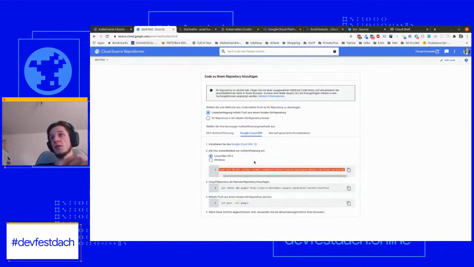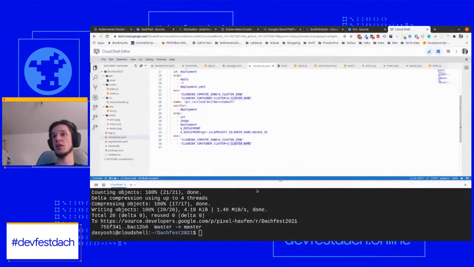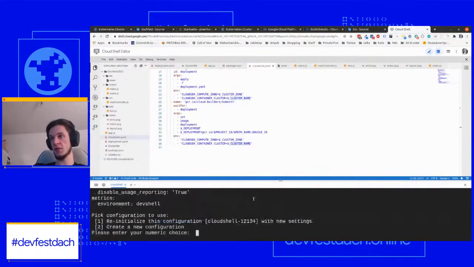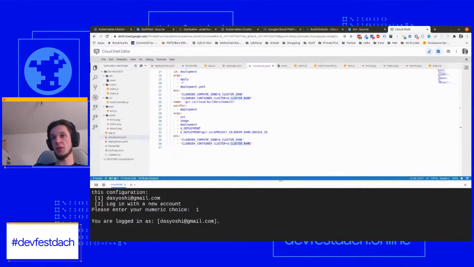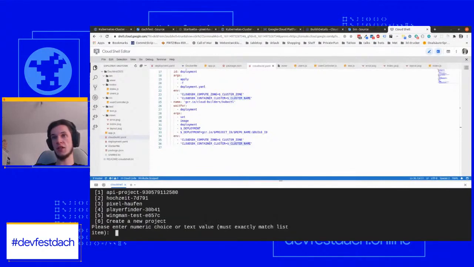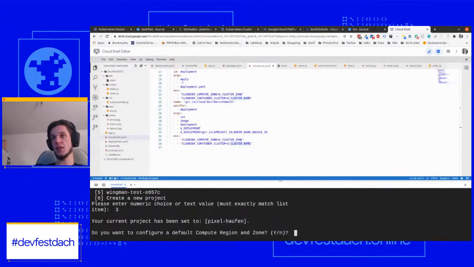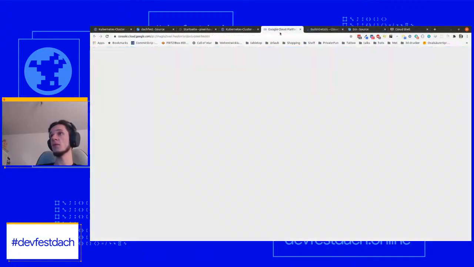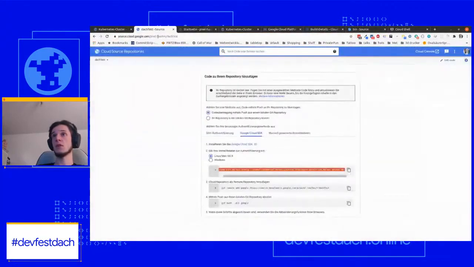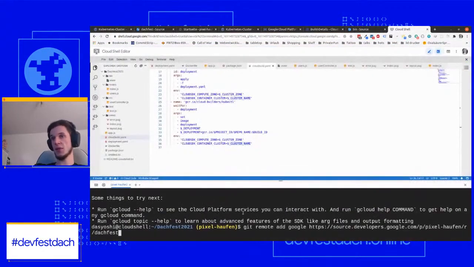This is the easiest way. So you see here that you can easily just copy the commands to initialize everything. So maybe it's easy so that we can say, yes, please, I want to use this account. Thank you very much. And I want to use this project. And no, I don't want to configure any zones now. And now we can say, hopefully this just works for us. So we can say this.